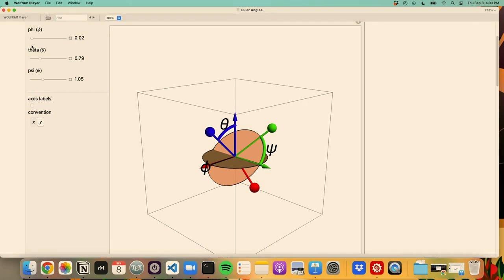So the claim I'm going to make is that no matter what orientation the drone is in, however it's configured in orientation, I can describe that orientation by giving you three numbers, which are these Euler angles. So does that claim make sense? And maybe any questions again on this process of rotations? Okay, yes, go ahead.